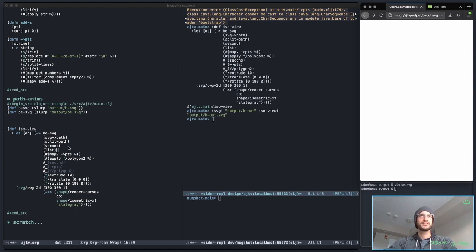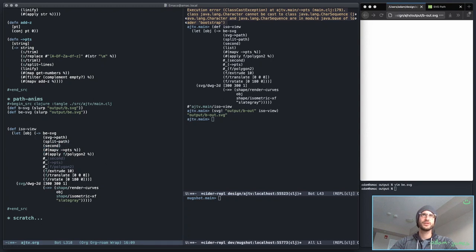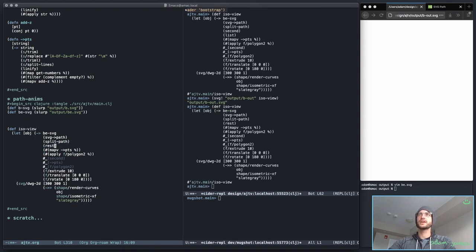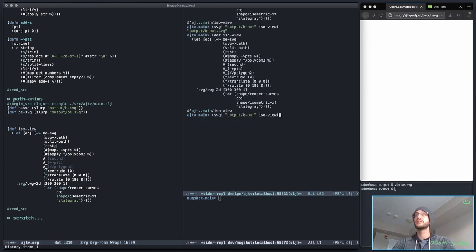Alright, this looks ridiculous. Okay, so I guess what I thought would work just didn't. The compound path element isn't working the way I expected. So it might be back to the drawing board on that one. But for the time being, I've got a bit of an approach that does work.